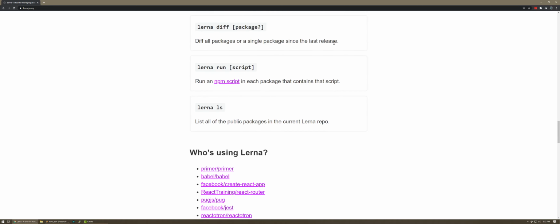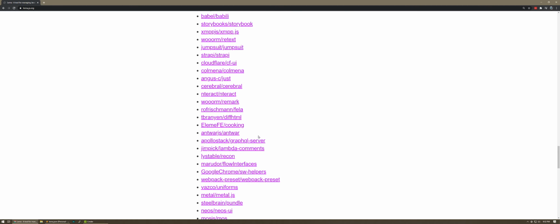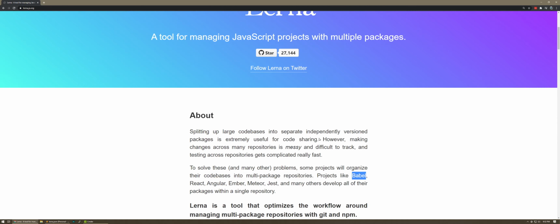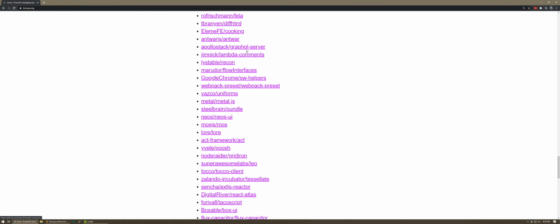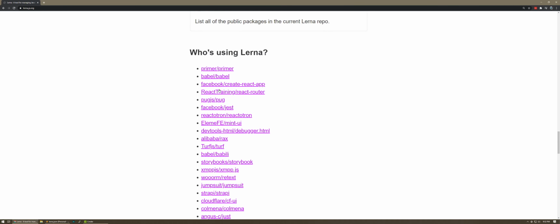Default packages and single package. Oh, yeah, and even none of this. Yeah, it's used by everything. Great. I want to see if they have Babel. As far as I know, it doesn't use Lerna anymore, and Facebook is probably going to be on here too if I can find it. Yeah. They don't use it here. I don't know about Create React App, but I know Facebook doesn't use it for React, and Babel doesn't use it for Babel anymore, which is interesting.